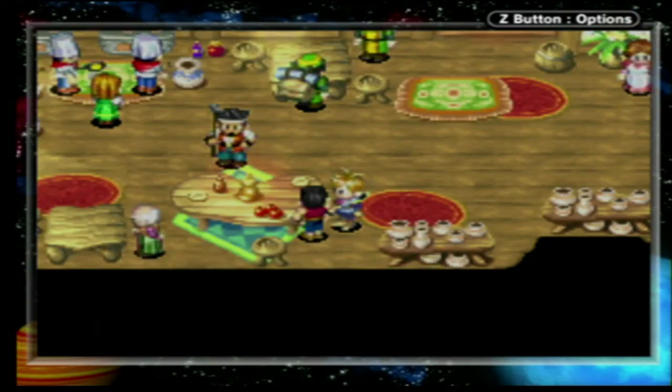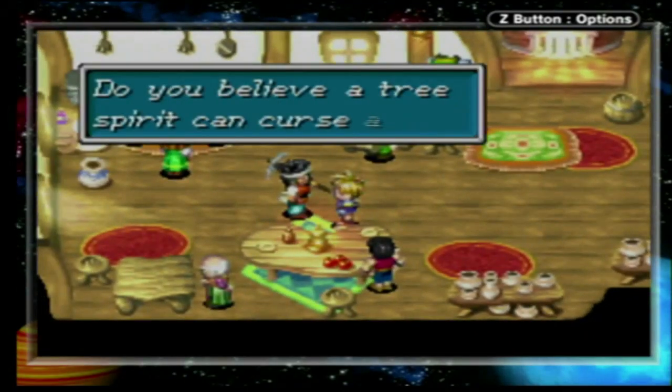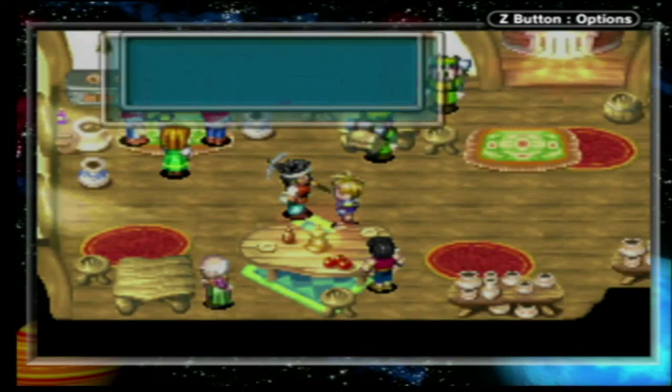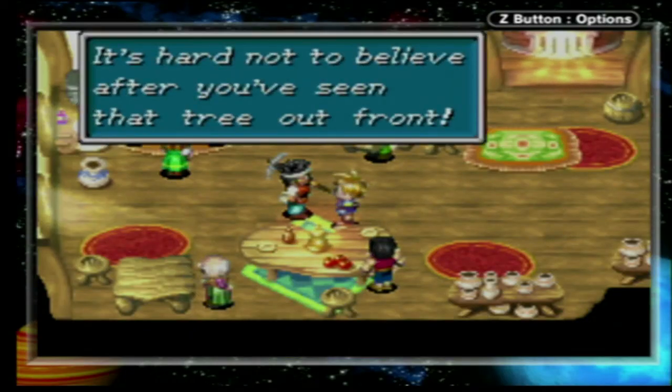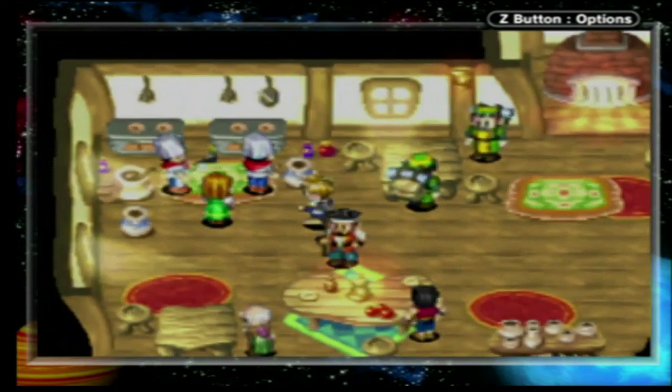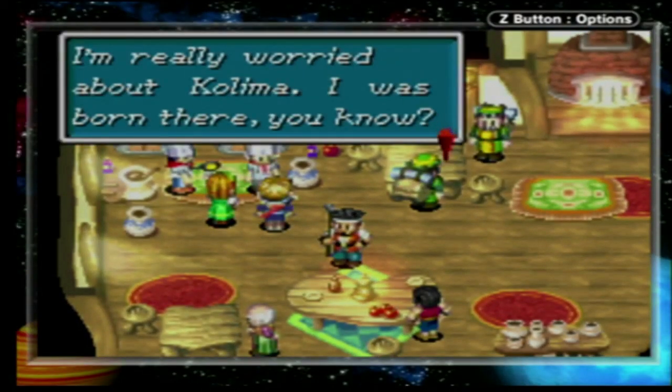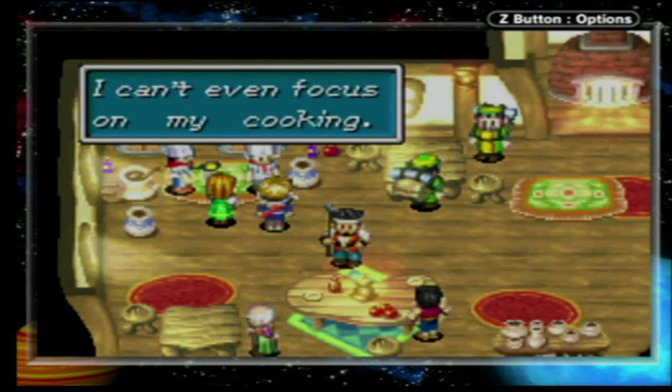Yeah, chances are it's probably the sacred tree. Do you believe a tree spirit can curse a man? Someone hasn't played a Zelda game. It's hard not to believe after you've seen that tree up front. Worried about Koma. Was born there, you know? Can't even focus on my cooking.